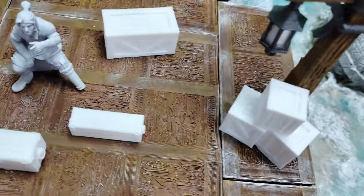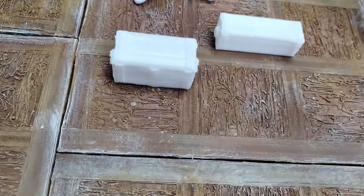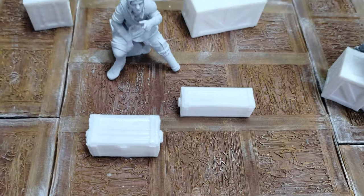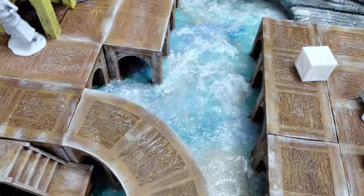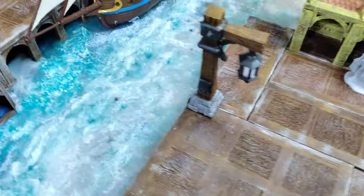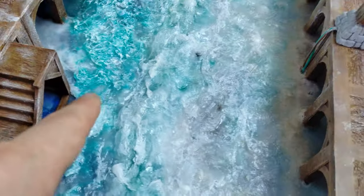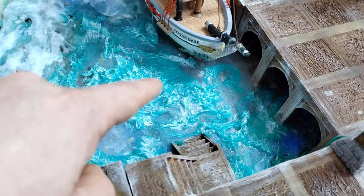And I thought that crates and luggage and barrels were a must for a fishing village like that, for a Viking fishing village, for a village that also has docks. Nothing here, but also here I added some white on top of the waves, especially there, guys, where those were too green and not enough white.